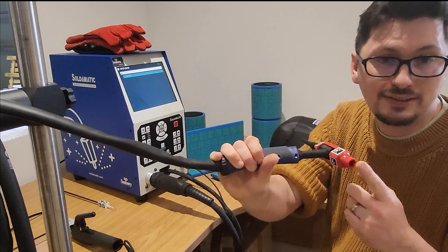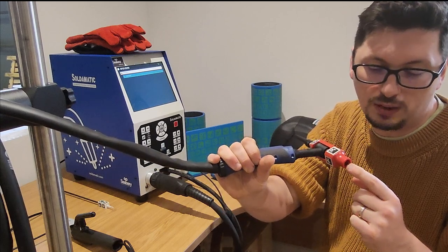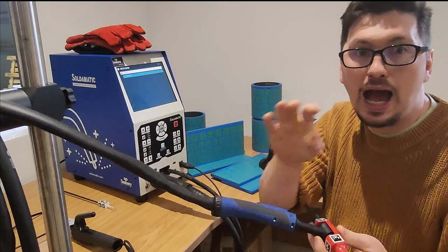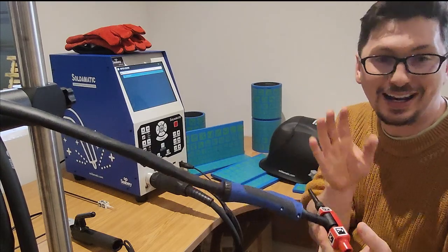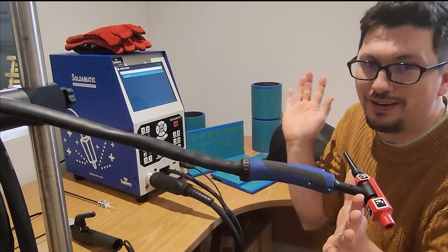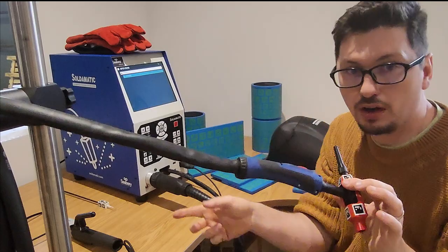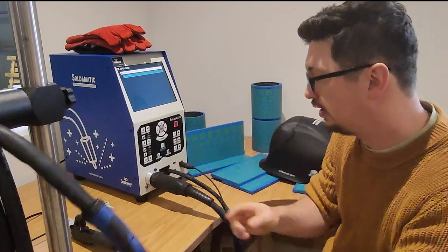And it'd be nice if at some point we could get to a place where we actually have a changeable stick out on the tungsten. How you put that in augmented reality as an input, that's where I get to walk away. But it would just be nice for me looking at. So we've got our MIG, MAG and our TIG.